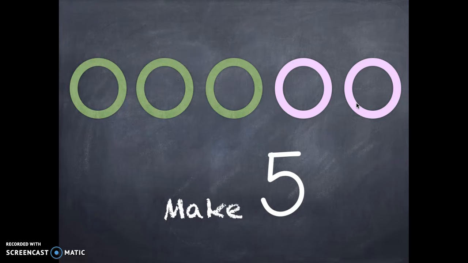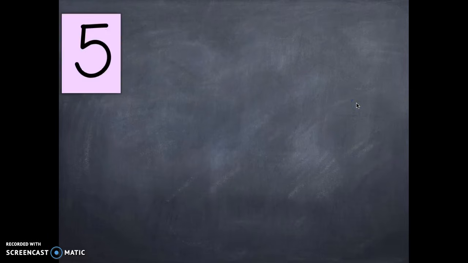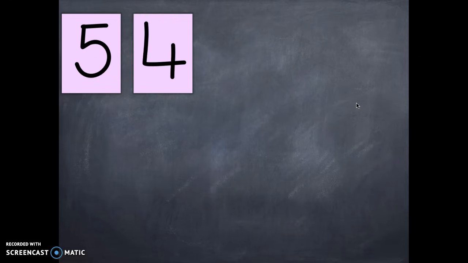Okay, so it's important that we make sure that we can draw the different parts to show the different parts of a number, right? That's what we've been practicing. Let's see. Another challenge that we could do would be to say the numbers, not counting up, like 1, 2, 3, 4, 5, but counting backwards. Oh, are you ready? All right, if we're going to count backwards, let's start at 5. If I want to go down, what number comes before 5? Yes, 4. So I would say 5, 4.